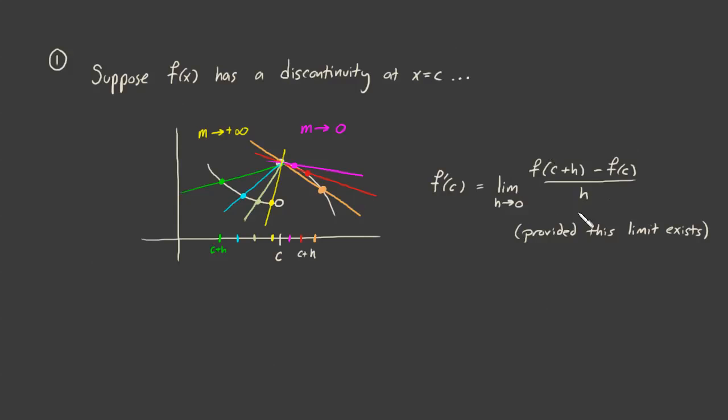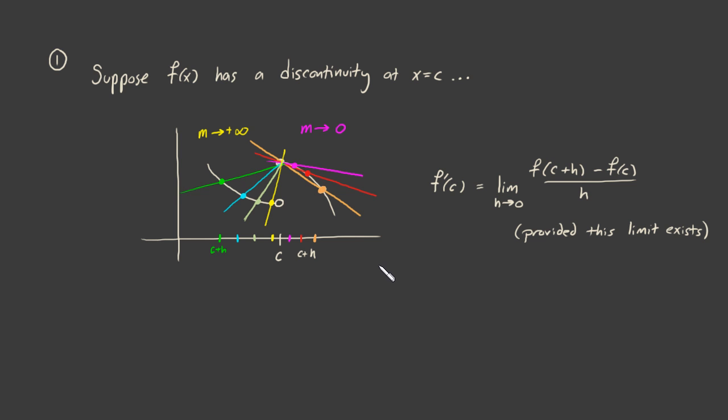So this limit cannot possibly agree. We're seeing two different behaviors on the left and right hand side of 0. One is approaching some reasonable slope on the right, but on the left we have a slope that's approaching infinity. And that by itself would be enough to say technically this limit does not exist. Okay? Of course, this is just a gap discontinuity. There are other types of discontinuities we could have at x equals c. We could have a hole. We could have a vertical asymptote.